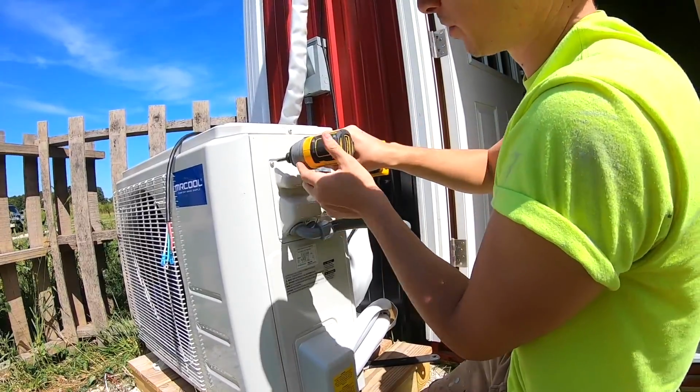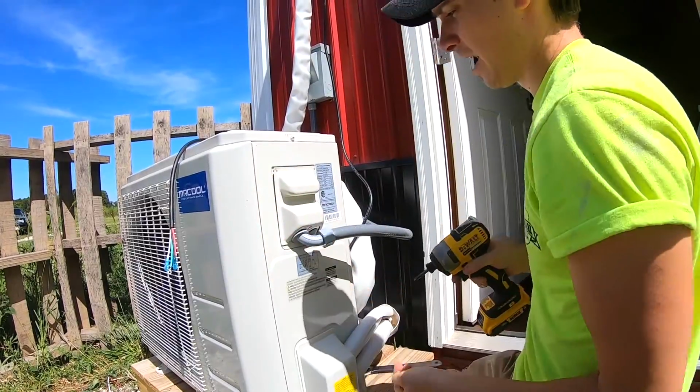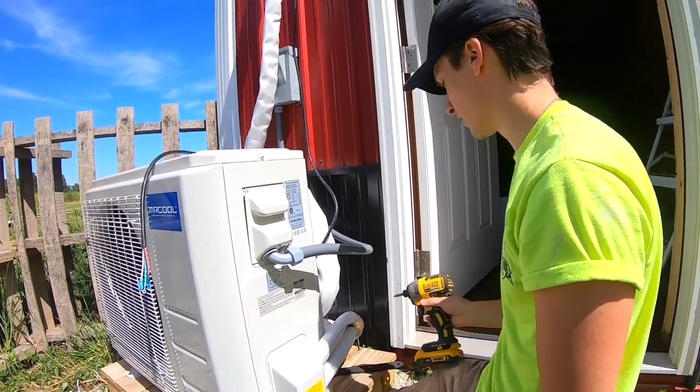You want to make sure that the breaker for this is switched off. It could be very dangerous. Absolutely, especially if the electrician's already hooked it up.